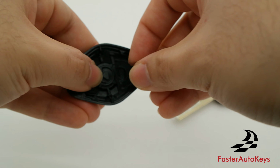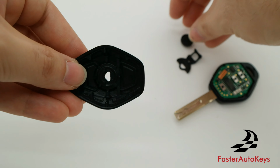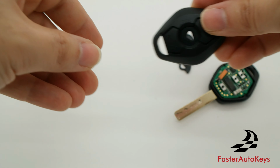You're going to have to remove this piece, which will come off easily on the new shell, and now you can just punch out the button, and as you can see, we now have the new top part of this replacement key shell with the button off.